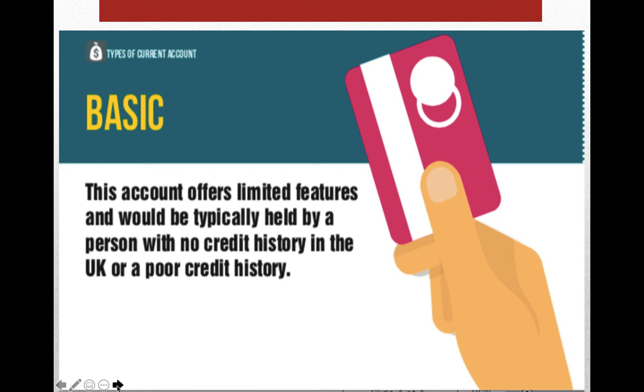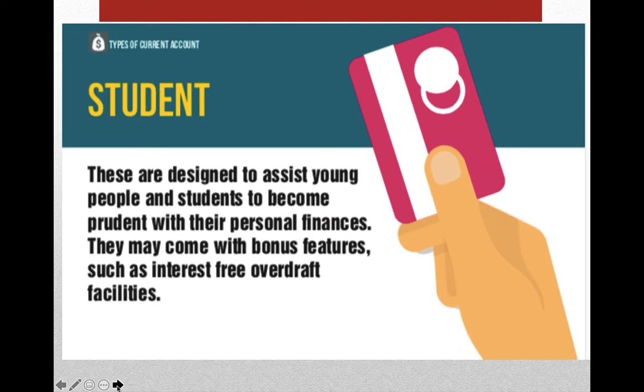Let's see and compare. The final person profile current account that we can start to look at is the student account. So this basically meets the needs of learners and has common features including an overdraft facility with an overdraft limit. It has incentives to join the bank, which could be free rail cards or cash at the bank. They're keen to give learners these, because once you're a young person, you tend to stick with that bank for life. However, this is often less the case now, due to the availability of information on the internet and the ease with which banks can be changed. So is this student account relevant to you?